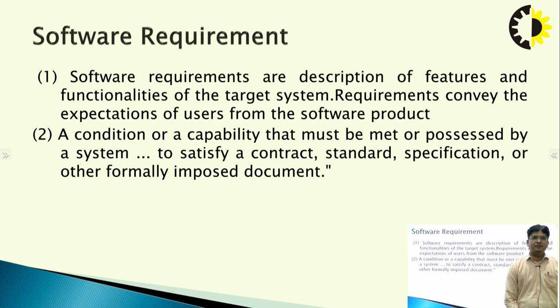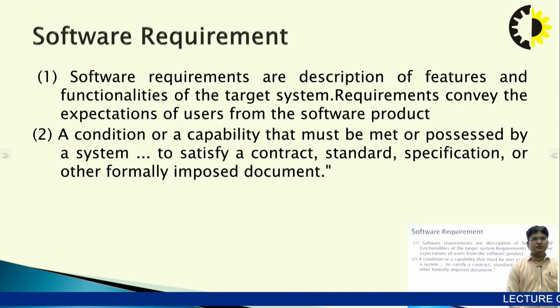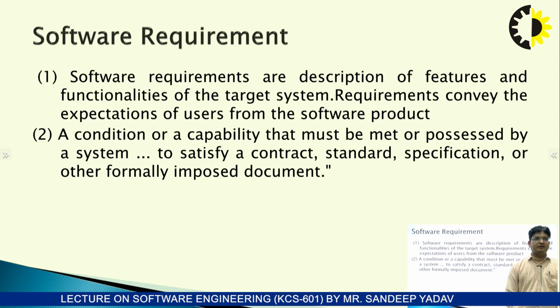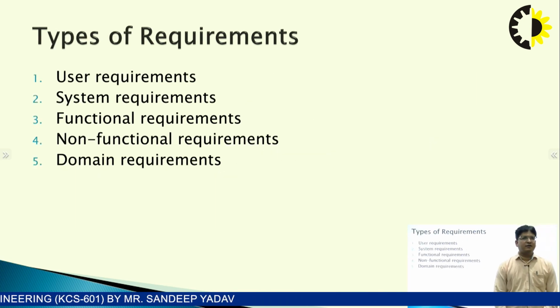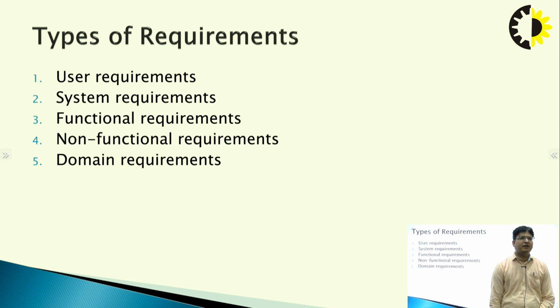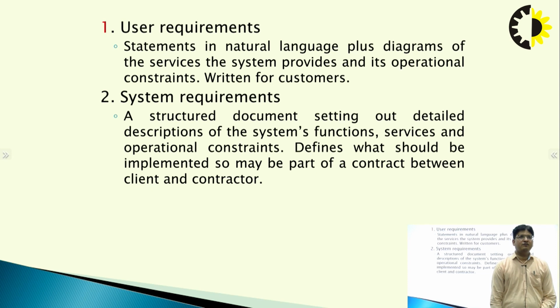Requirements are basically gathered by the developer from the customers. They both sit together, discuss things, and sort out the requirements. We shall see later on how the requirements are gathered. Now, the different types of requirements are user requirements, system requirements, functional requirements, non-functional requirements and domain requirements. First, we will see what the user requirements are.